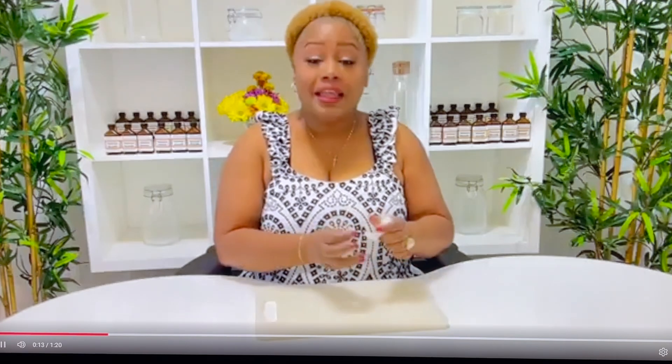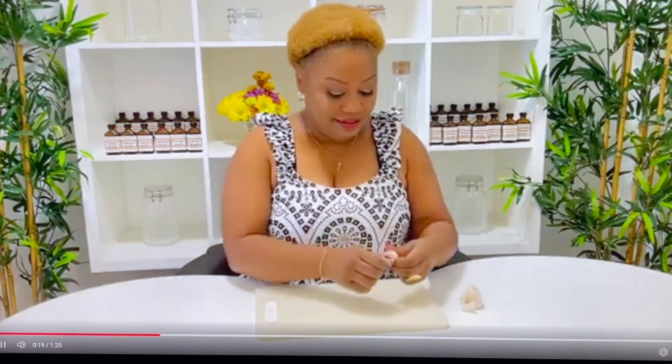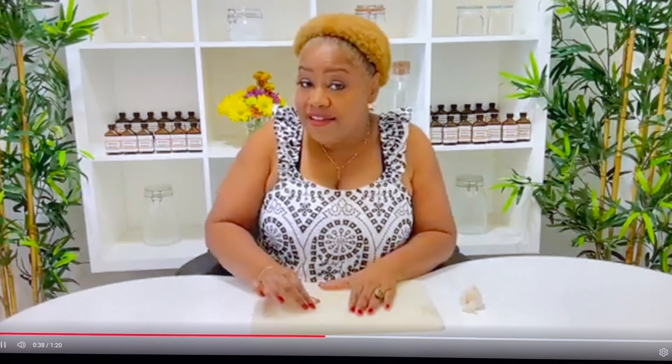You're going to peel it and take one clove. Do not squish it — you're going to peel it. Then after you peel it, you need to bruise it. Simply find a firm surface that's slightly rough and begin rubbing the garlic clove on the rough surface, scraping the outside of it. You can also use a cheese grater and just simply make it rough on the outside.